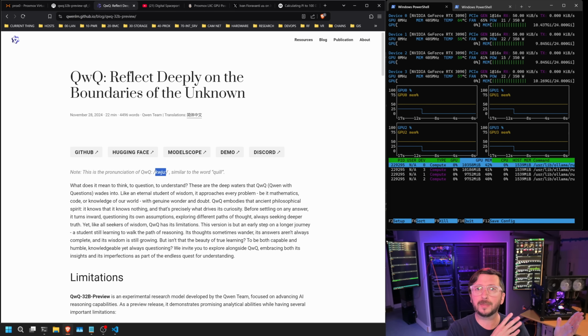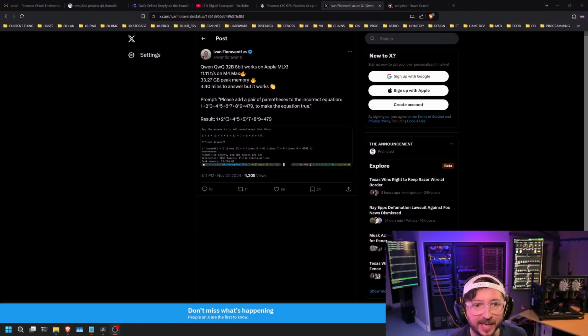And for the first time, we got some head-to-head comparison information around what you would see in an Apple M4 and what you would see as far as tokens per second for a quad GPU rig. So here are my personal takeaways. I think this is interesting to see what the comparison looks like when we're seeing an Apple with the MLX with 11.11 tokens per second on an M4 Max, and also 4 minutes and 40 seconds compared to what we were getting on the Q8 equivalent on the CUDA machine here. So interesting. A lot of people have been asking for data points surrounding this, and that was pretty much what I had thought and what other people had commented back.